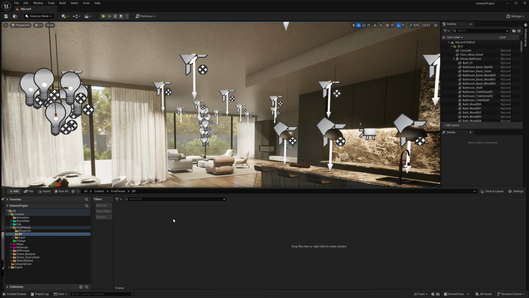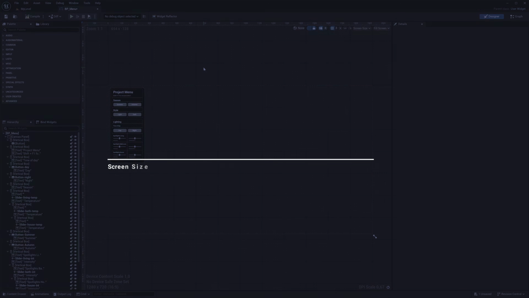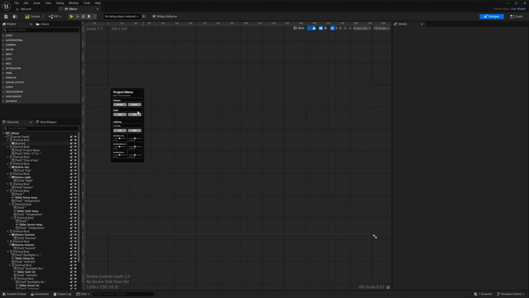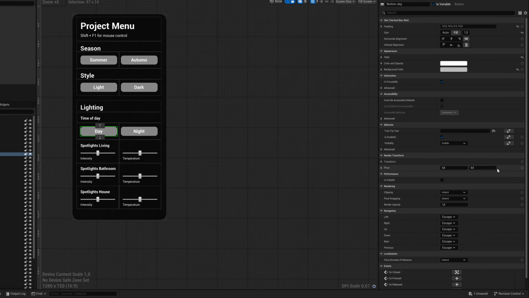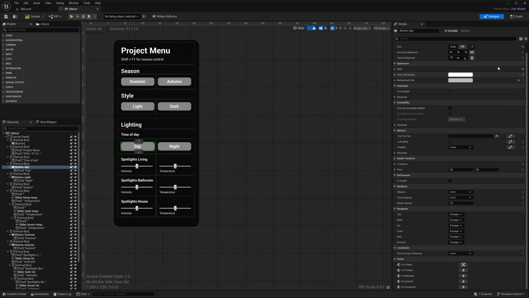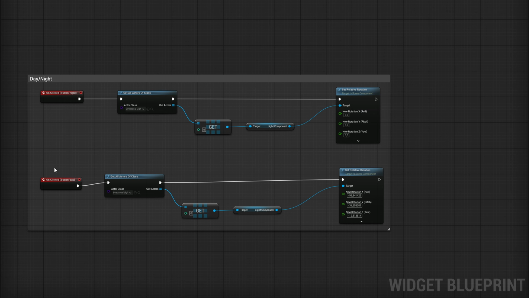Next, let me walk you through the user menu. I created it using a widget blueprint from the user interface section. This area here is the screen space, and in my setup, the menu appears in the top left corner. After setting up the base, I added various elements such as text labels and interactive components that trigger events. This is a button. In its settings, I've configured an on-clicked event. This means that when I press the button, this event triggers a series of actions. Here is this event, along with other nodes in the graph editor.